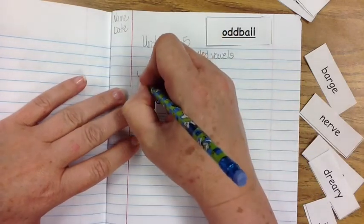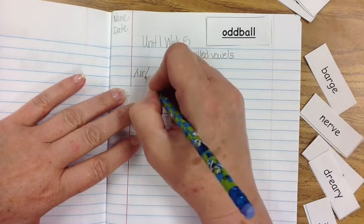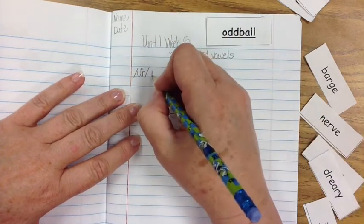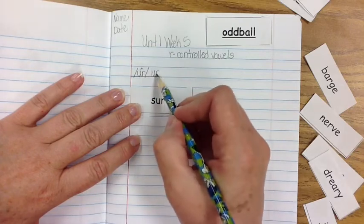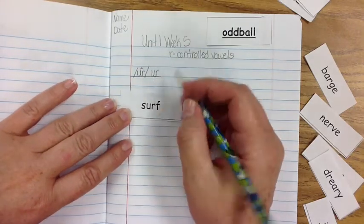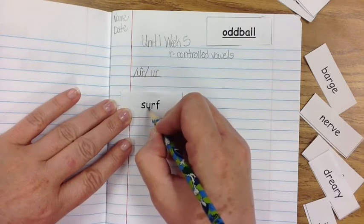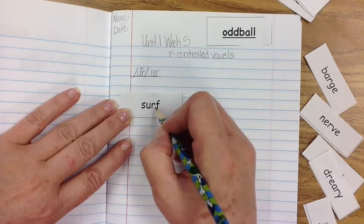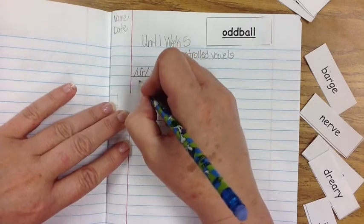We're going to have what it is in your pronunciation guide looks like this. And it's also spelled U-R. So put a line under there. This is your pronunciation from the dictionary, and this is how this word is spelled with the U-R pattern. Surf. Okay, because this is or you, it doesn't really work. Surf. So surf is the sound, is the word.